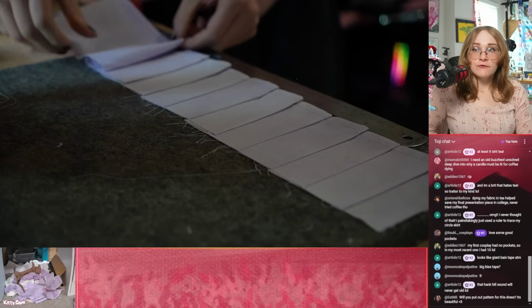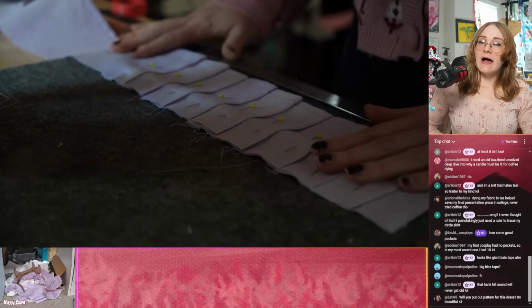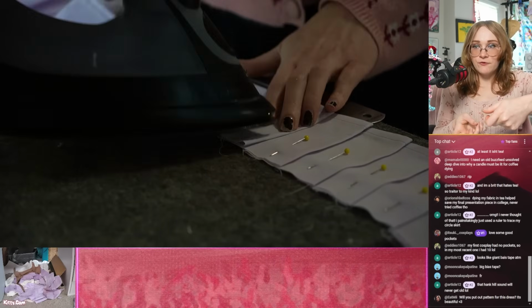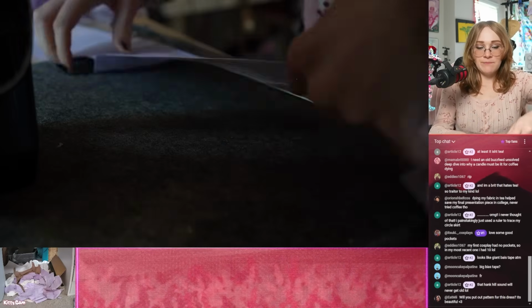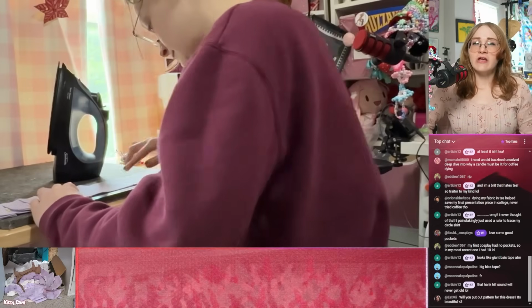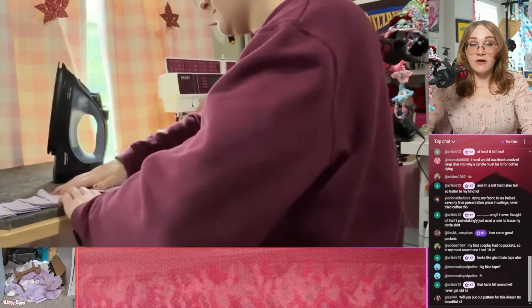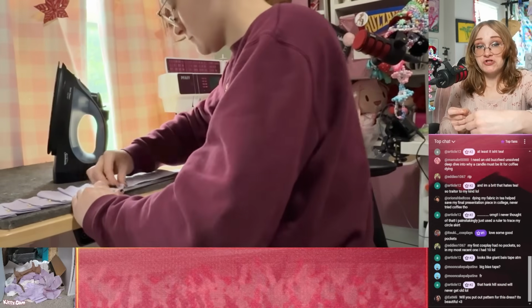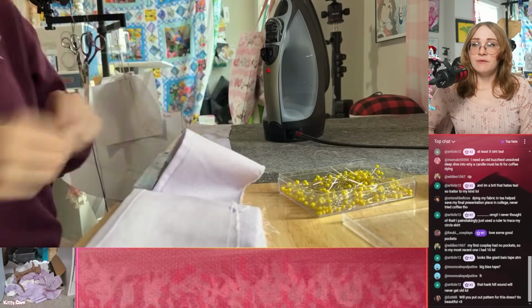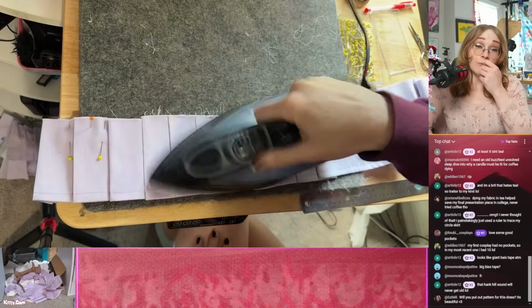I measured to do these, but I didn't mark it at all. I actually just sat there with a ruler by the pleats, and every 3 inches I measured, I picked up at 3 inches, and then I pulled it down and I would press it. So it's not eyeballed. I had a ruler sitting there. I just didn't actually mark every 3 inches. I just picked stuff up where it was and put it down, and so they're not exact pleats, but they take a while. They take a lot of pressing and pinning and prepping.